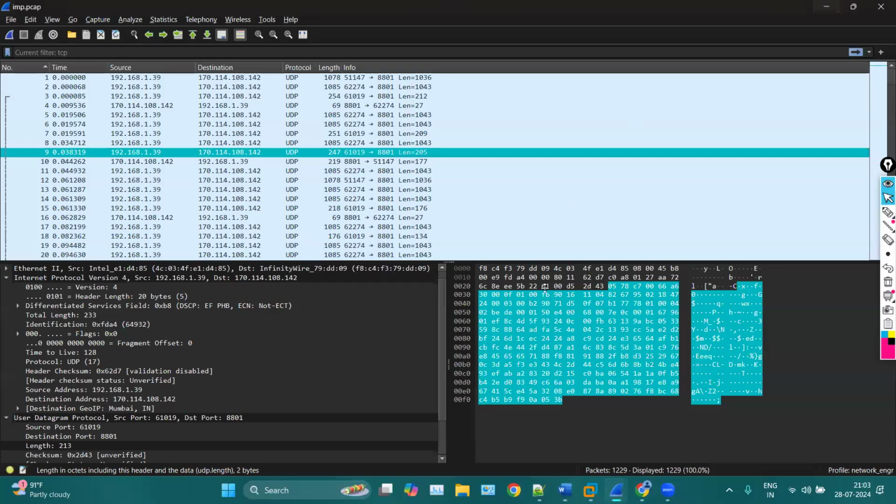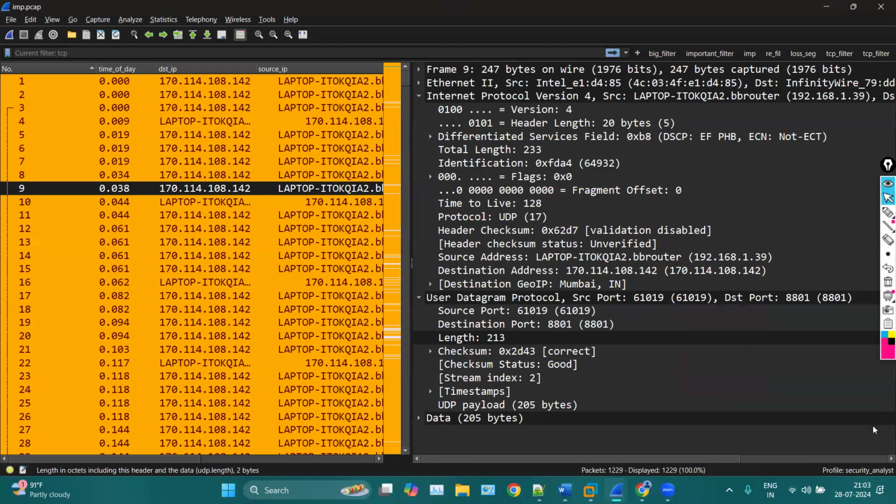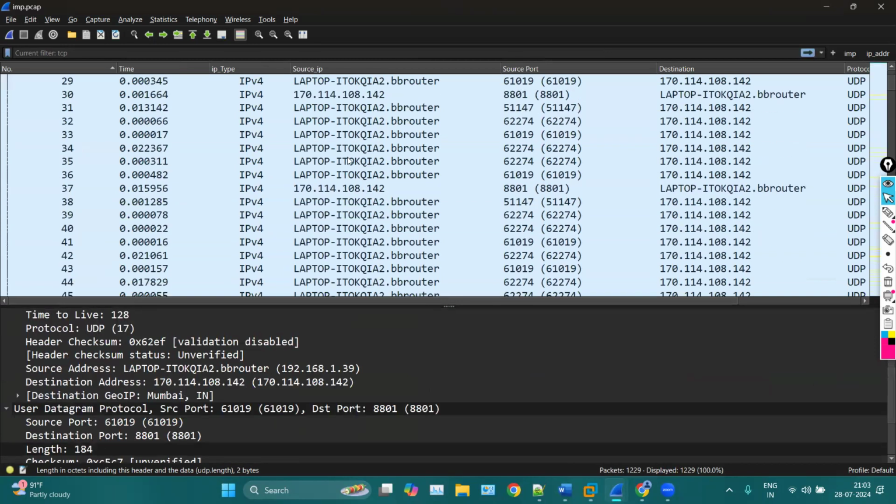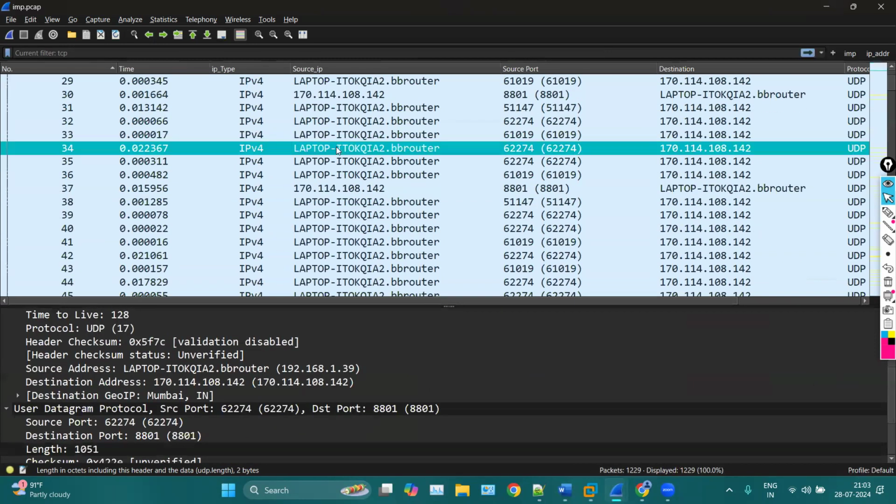So this is all about the interface of Wireshark. You have to play around with Wireshark so that you can get familiar with its interface. You can start capturing packets after the session, check out some packets, check out packet details, see some options, etc.